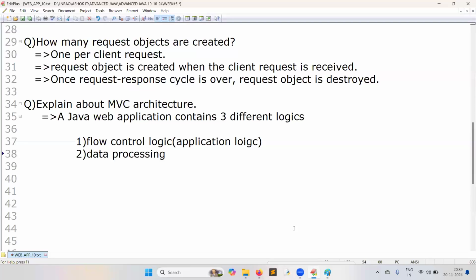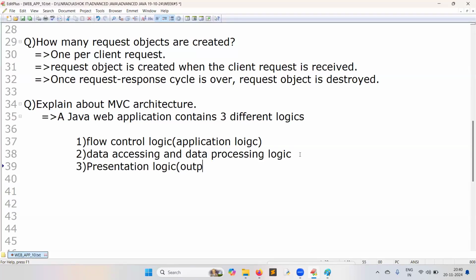Another is data accessing, meaning from the database only, and data processing logic. Another is called presentation logic, meaning output generation logic.